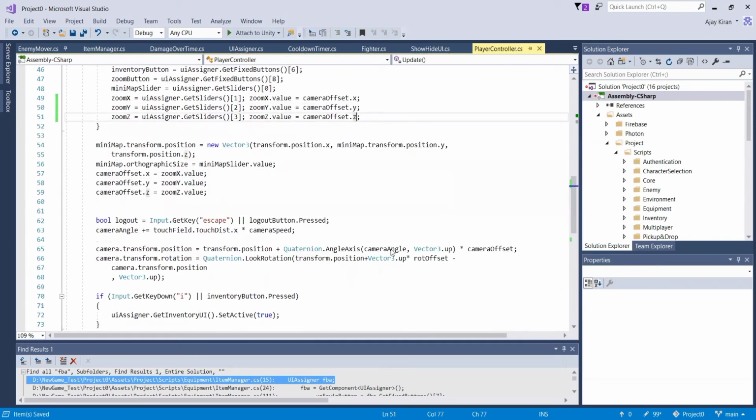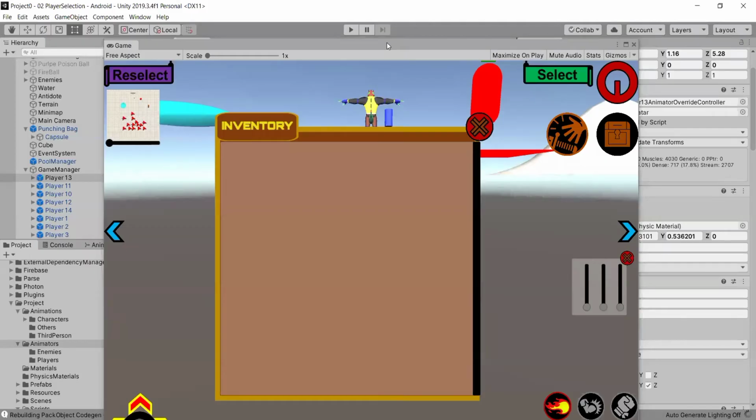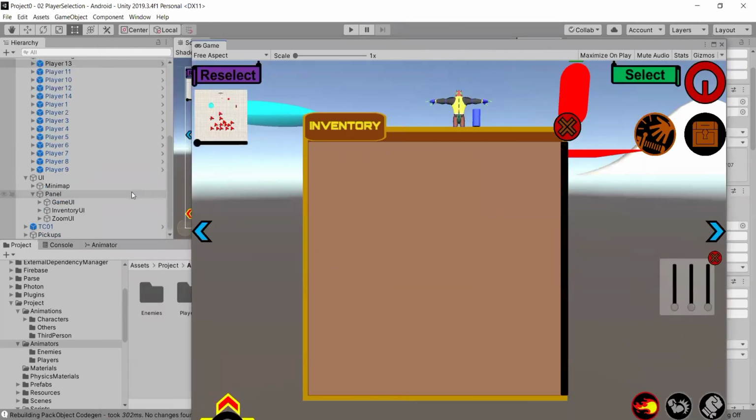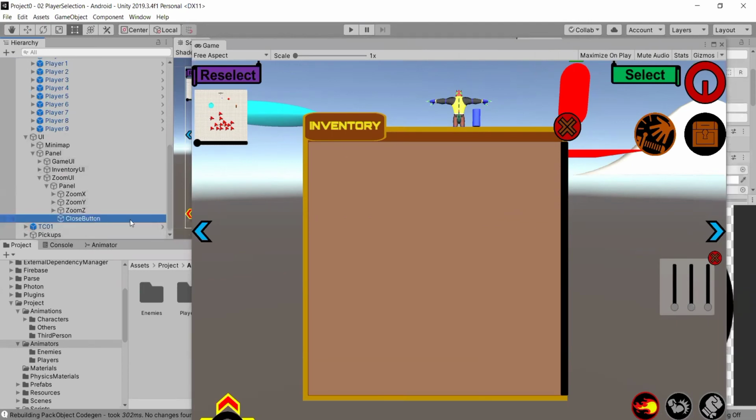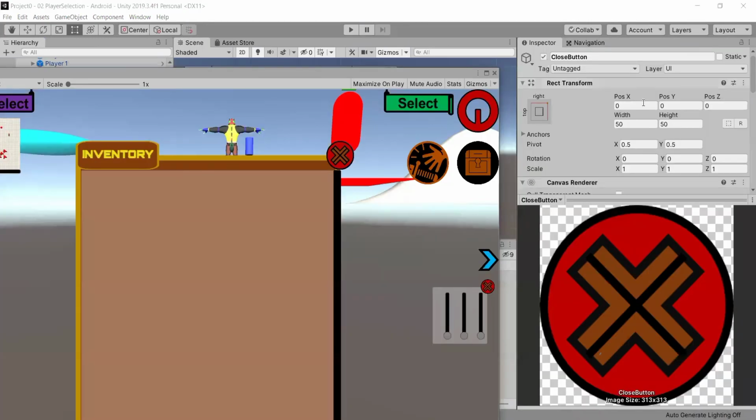Now let's go back to Unity, and let me first explain about the close button. In the Zoom UI panel, after the sliders, I have added an image called close button, and the width and height is going to be 50 and 50.